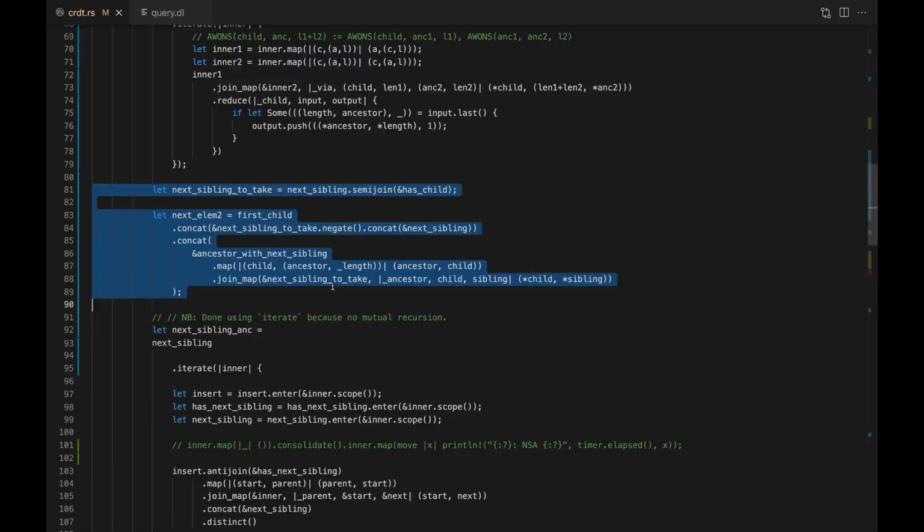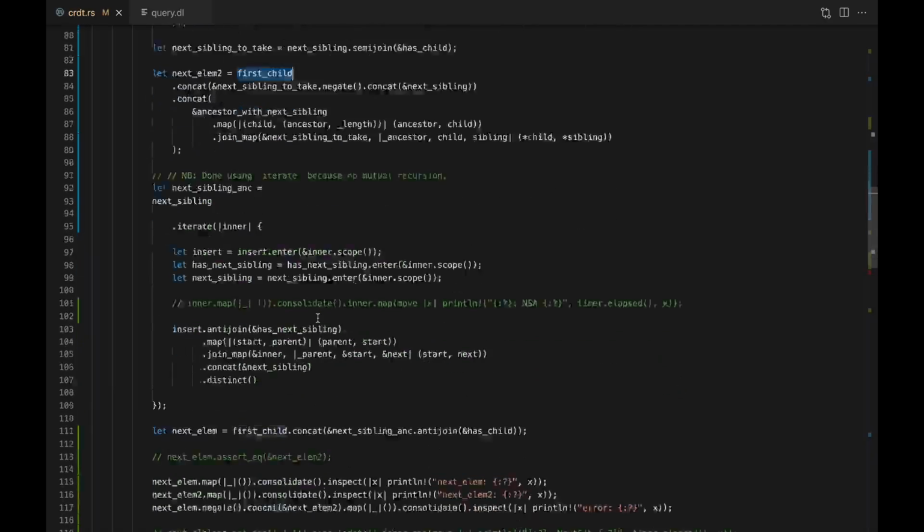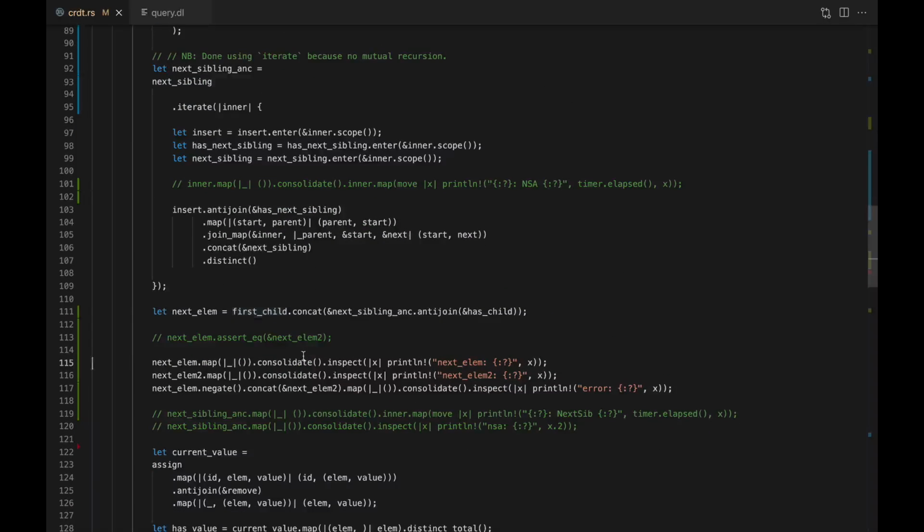What we're computing here, the size of the has-child relation plus the size of the next sibling relation, because every next sibling shows up as an edge, possibly overwritten, possibly not. And then also we have the first child edge. So let's see, I'm just going to throw out some of those numbers too.